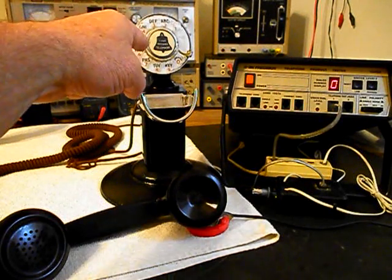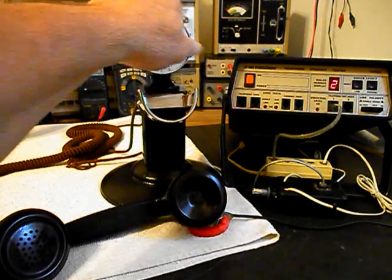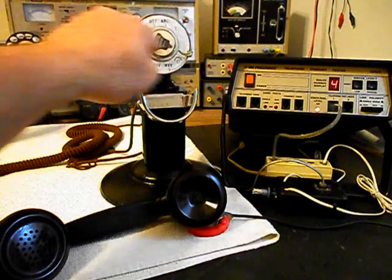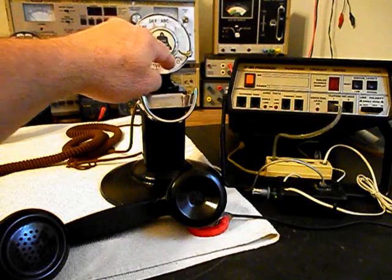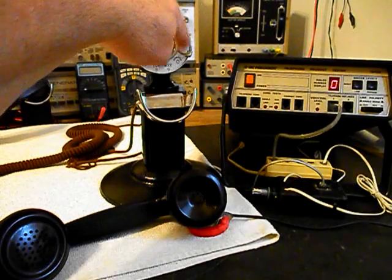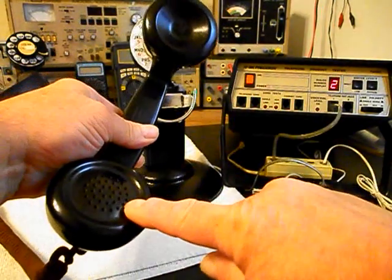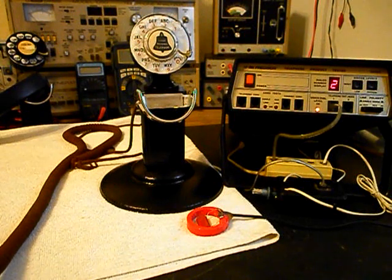Now what we want to do is walk through our numbers. If you watch the analyzer, you'll watch the numbers roll by. We have a nice smooth return on our rotary dial now. I'm going to end in a 2. Now I want to transmit into the handset. If you watch that red light on the analyzer, every time you see that red light light up, that's an indication of 100% modulation on transmit. 1, 2, 3, 4, 5, 6, 1, 2, 3, 4, 5, 6.